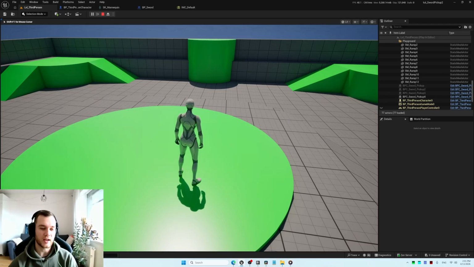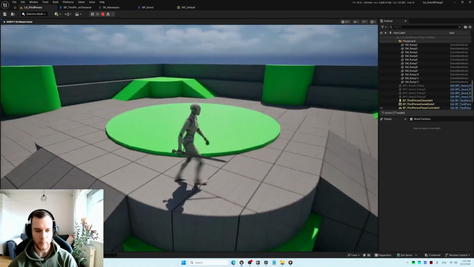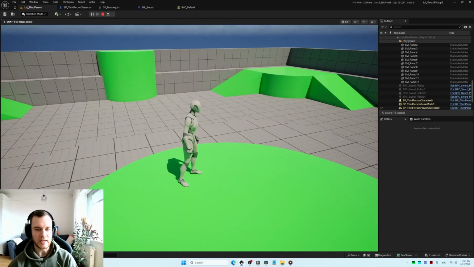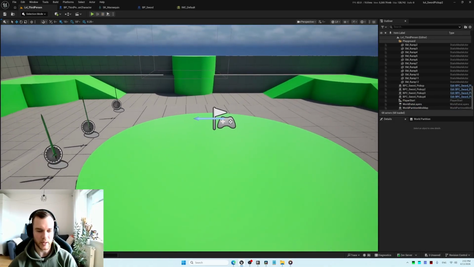And the final thing that I would like to implement here is that once we drop a sword, yes, it disappears from our hand, but it doesn't really reappear in the world, which might make sense if you drop something in the world. You're not just deleting it or sending it to the void, you're sort of placing it back into the world. And it's actually super simple to implement as well.